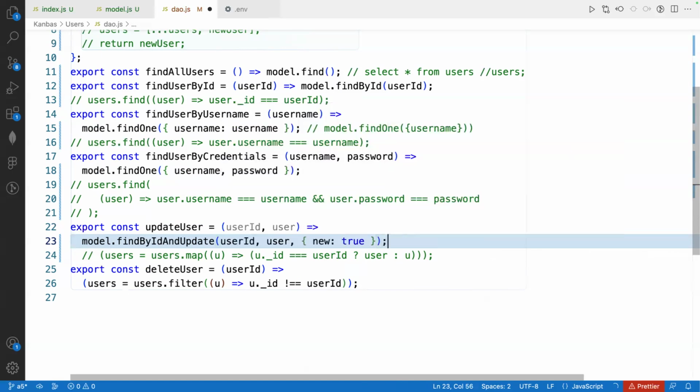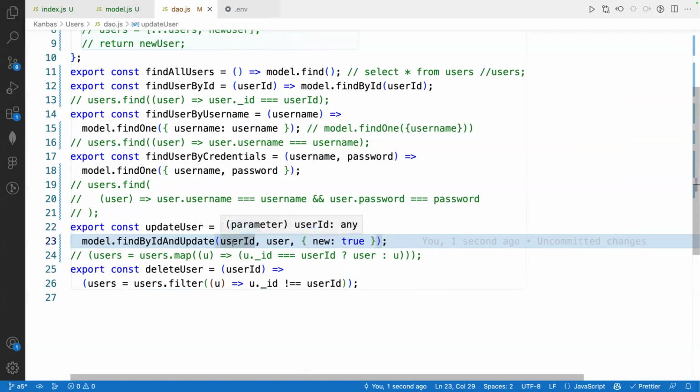That works by providing the primary key to find the document. You provide a new version of that document that you want to update with. So these are all the update values. Maybe it's a new password, a new email, a new phone number, whatever. What it's going to do is merge the old values with the new values, and that's going to be the update in the database.